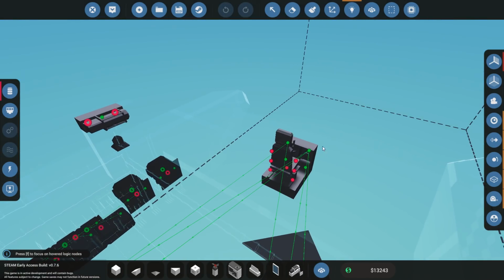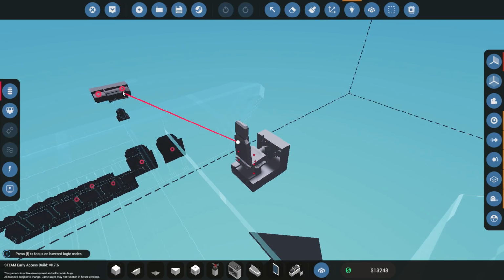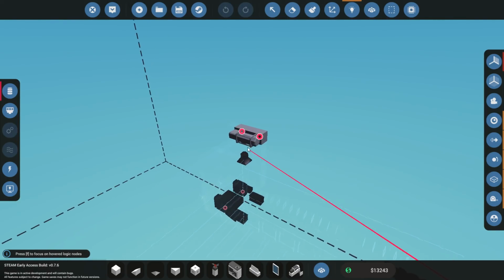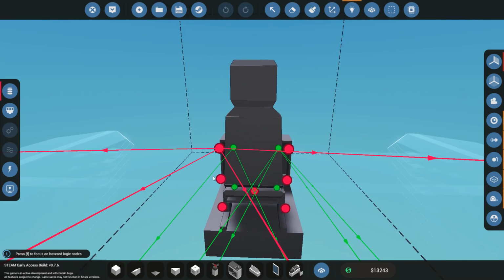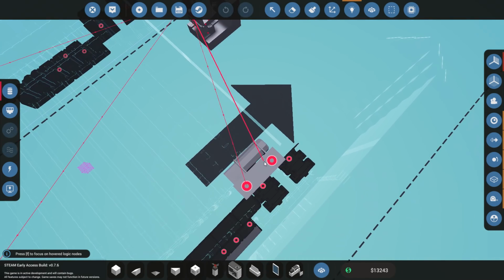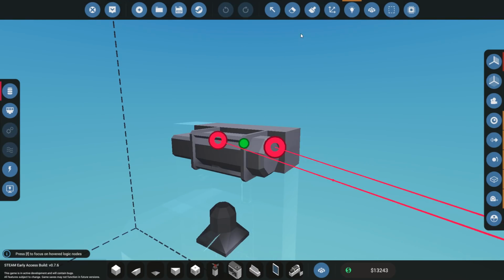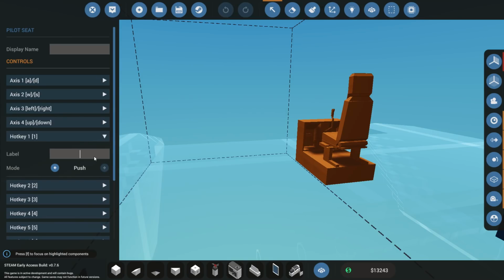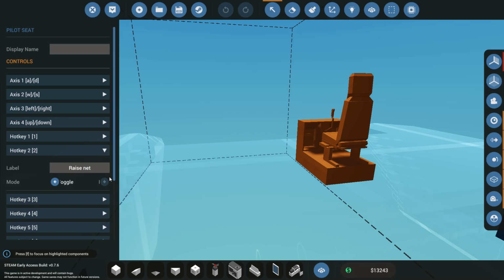Unfortunately, I cannot quite do it with that, so I'm going to have to do it with the number 1 and number 2 keys. So this is going to be lowering the net. So this is cable down on everything. And push button 2 is going to be cable up. So this is going to be raising the net. I need to make sure these are push buttons and not toggles. This is lower the net. And this is raise the net.